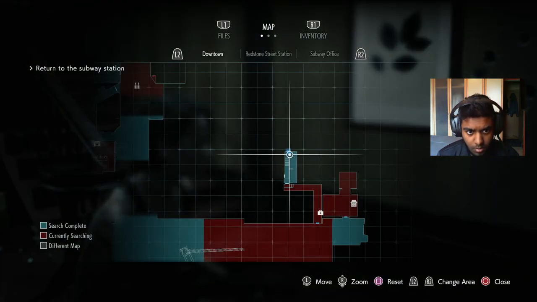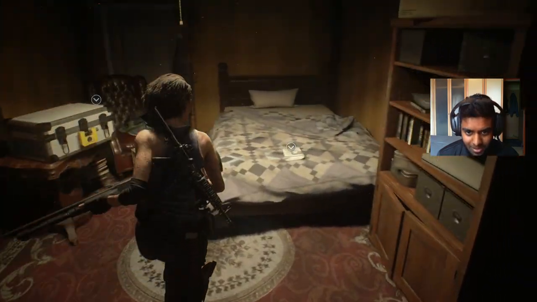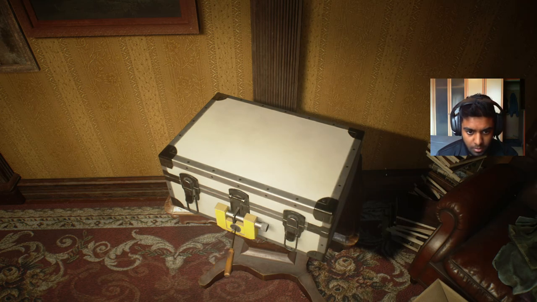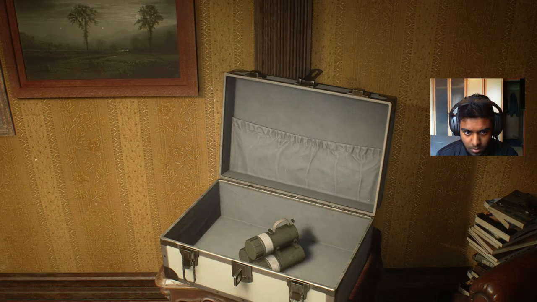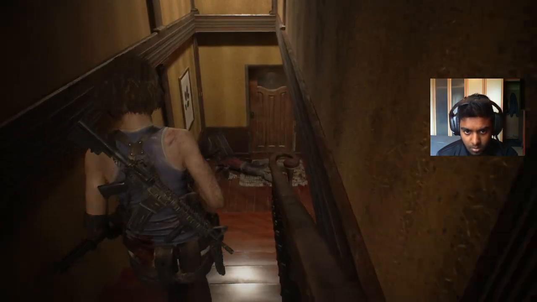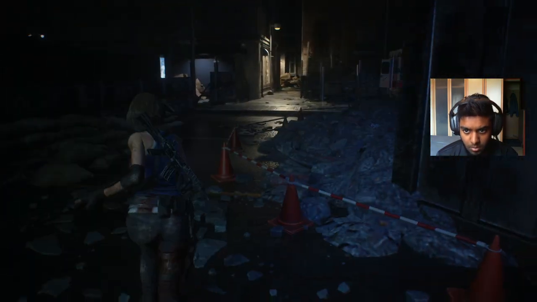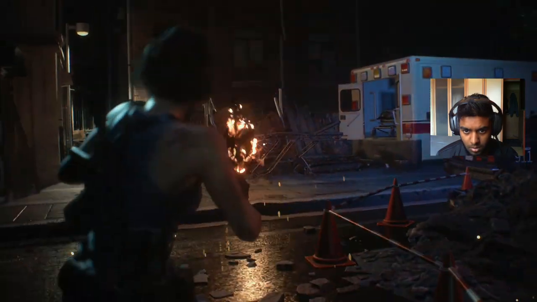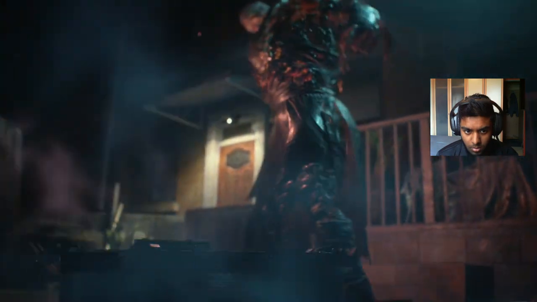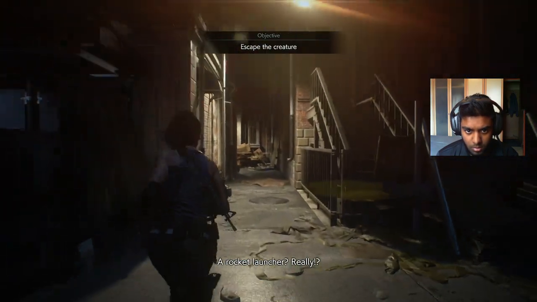Where am I? What's this house? I want to explore this. Oh, I want to quickly explore it. Let's explore. Alright, lockpick this, quick time. More explosive rounds, you can stack that. I knew it. Freaking bazooka. Rocket launcher? Really?